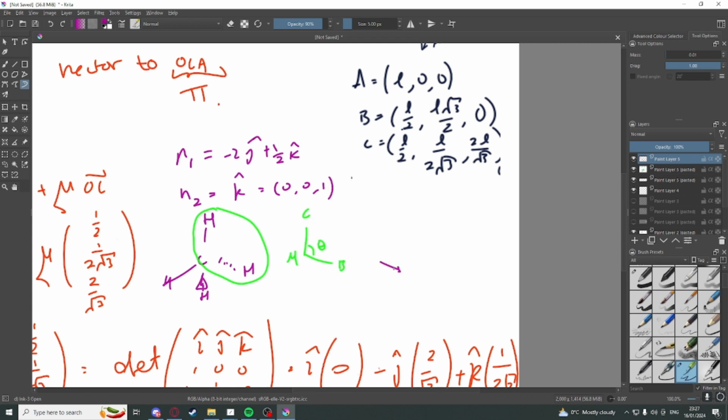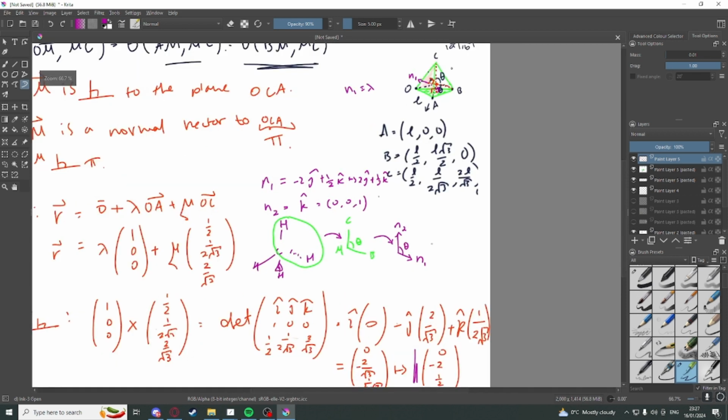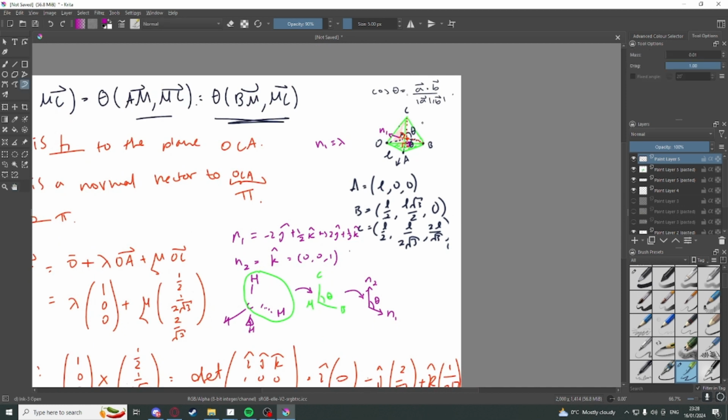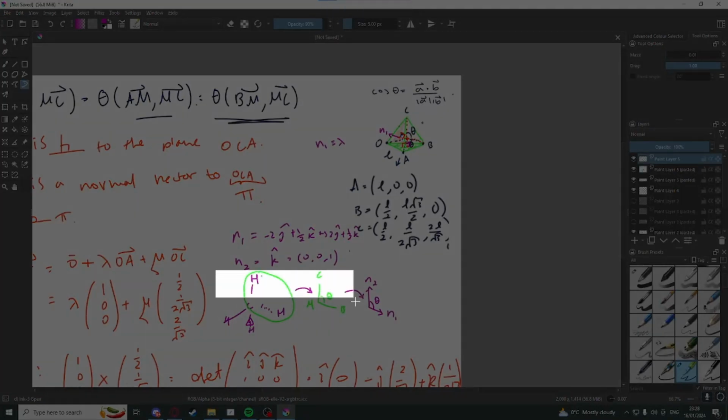and because I said that these two normal vectors would have the same direction, I could face it like this if you wanted, or I could face it like this by just multiplying the vector by -1. So maybe I should just write 2j plus 1/2 k, because it's still a normal vector nonetheless, just pointing in the opposite direction, right? So just comparing it. This is n2 and this is n1, and this here is still my angle theta. And going back to the start of the video, the cosine of that angle is equal to the dot product between those two vectors divided by the product of the magnitudes of those vectors. That's quite a mouthful, but I hope that makes sense. So just highlighting this logic here.